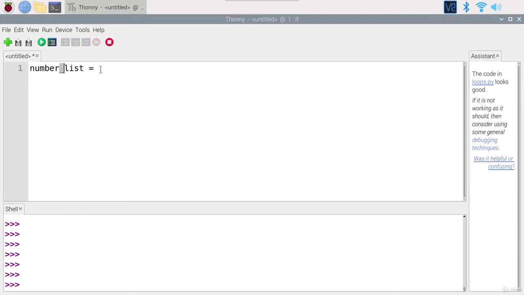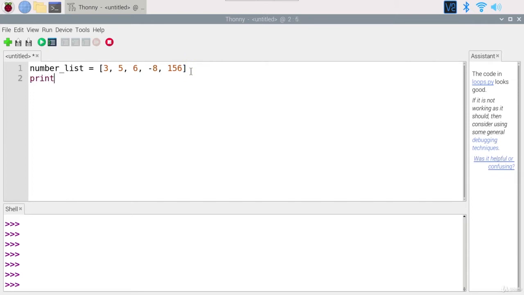number_list with an underscore, and you are going to use brackets, and inside those brackets you are going to put all of the different values. So here I'm going to create a list with integer numbers. Let's say 3, 5, 6, -8, and 156. So you add brackets, and between those brackets you put all of the elements of that list separated by a comma.